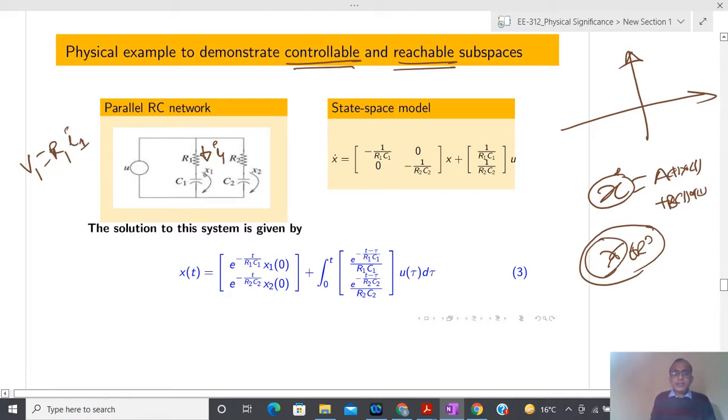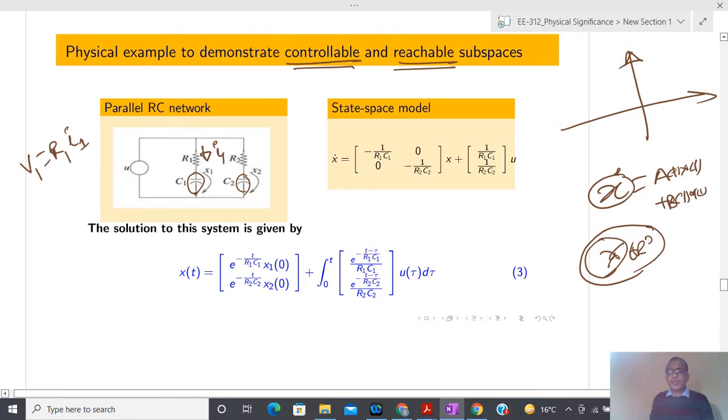Here, what I have assumed is that the voltage across this capacitor is basically a state. When I told you the physical interpretation of state, I have to make sure what kind of element is going to carry or store the information. Here the resistor is not going to store any information, so there is no state associated with these two resistors. But I have two different capacitors, so I have two different states associated with capacitors C1 and C2. And that state is nothing but voltage.